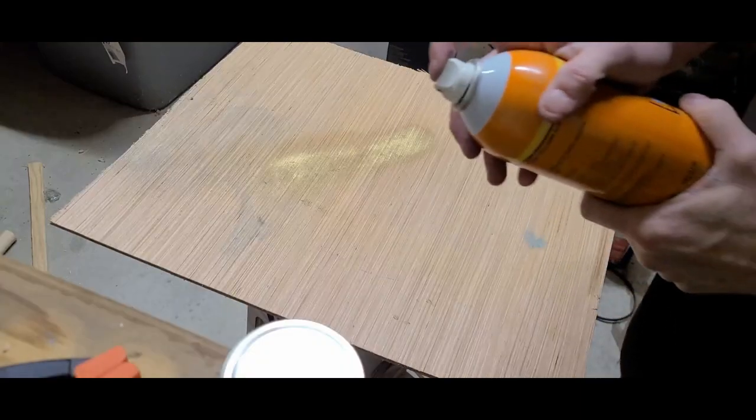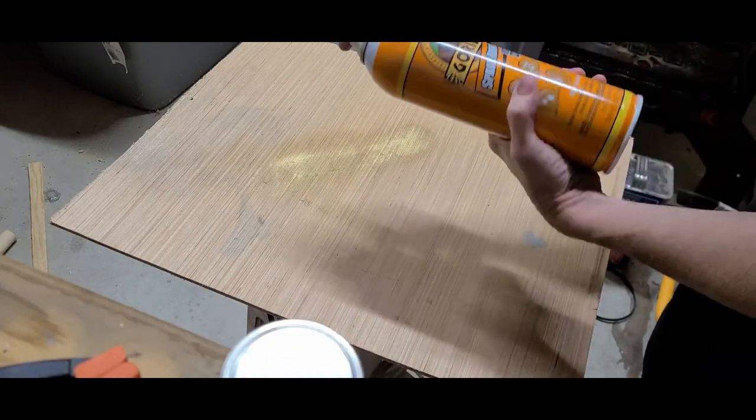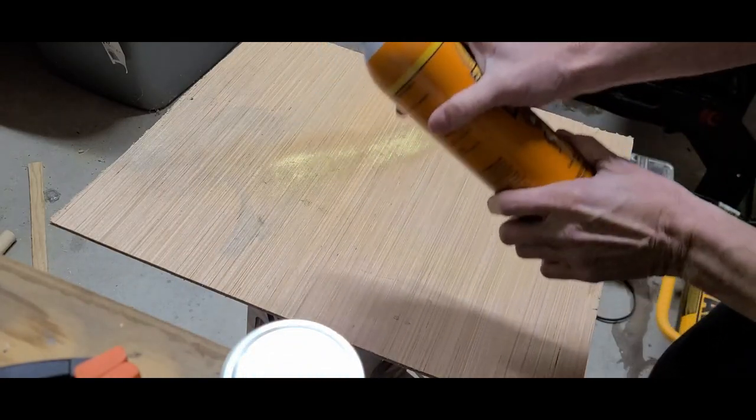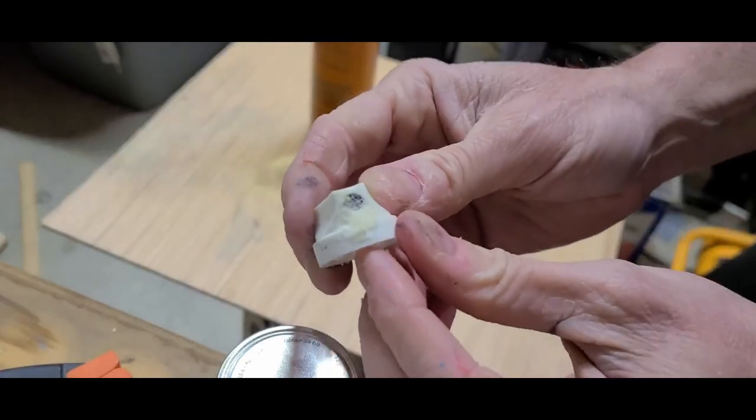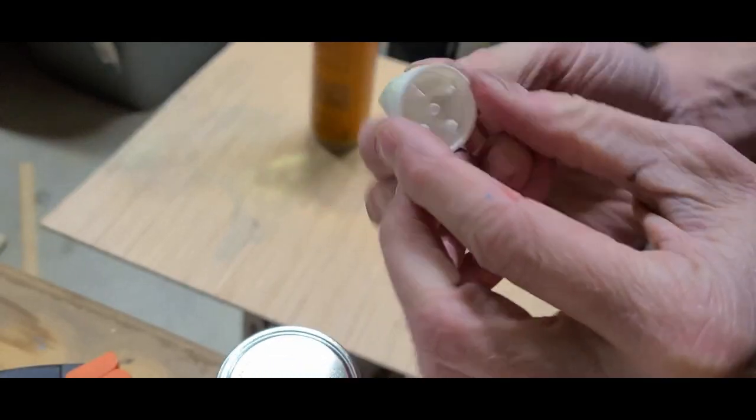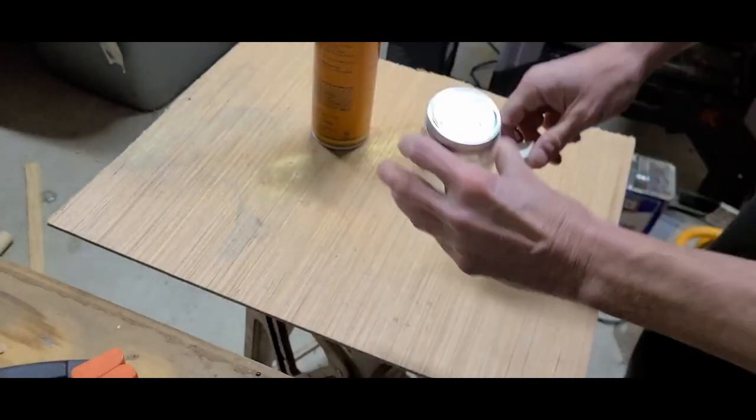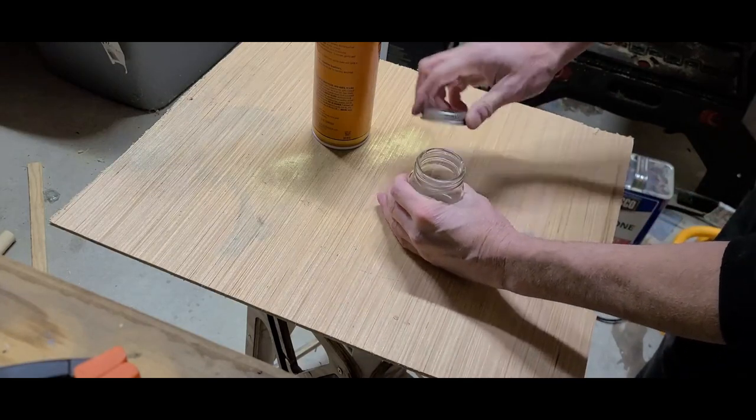Okay, single take so you know I'm not using any tricks here. Pressing down as hard as I can on the spray adhesive. This stuff's a nightmare on tips. Take the tip out and you can look at it. Man, it is wrecked. It's just covered in glue and it's probably got glue up in there too. So I'm going to take my little tip cleaner and throw my tip in there.